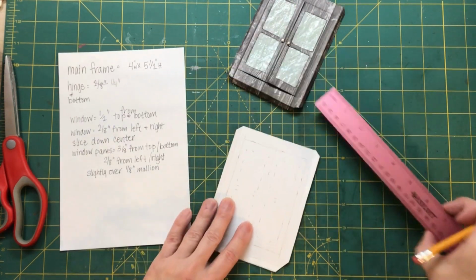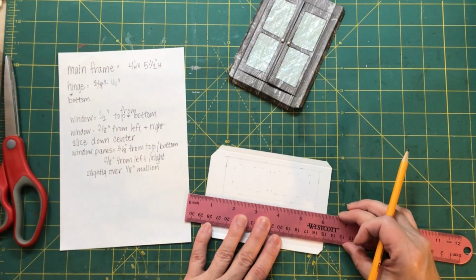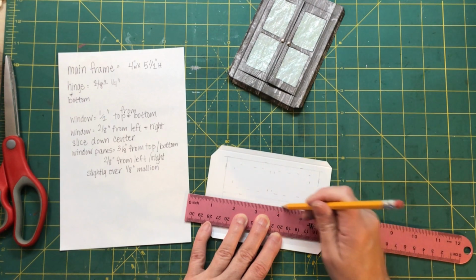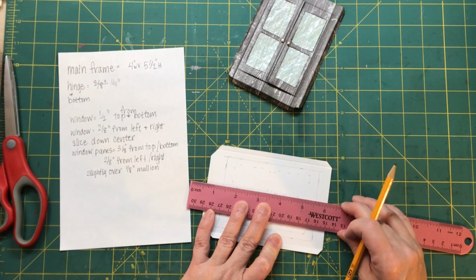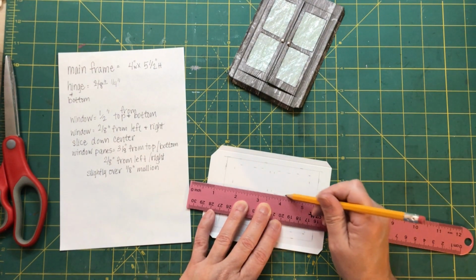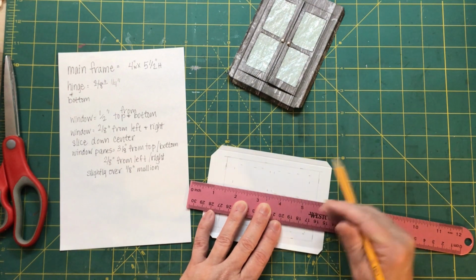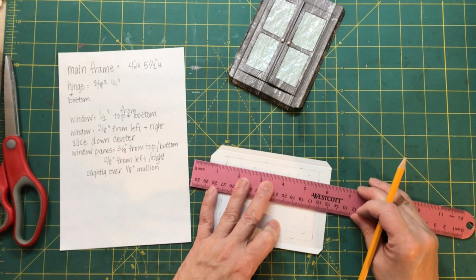Okay, so let's finish drawing out the lines. If you have any questions, I feel like this is hard to explain. Feel free to drop a note in the comments.